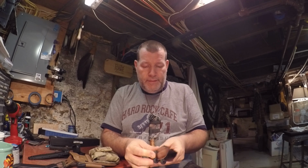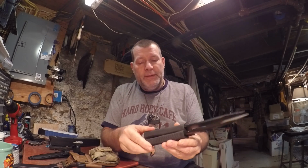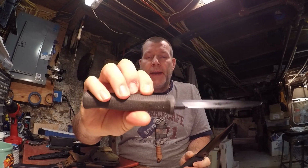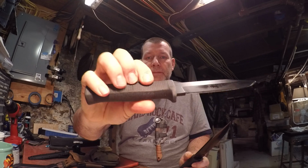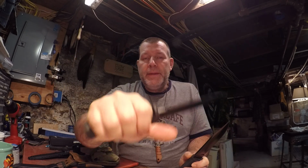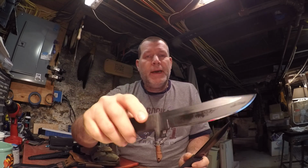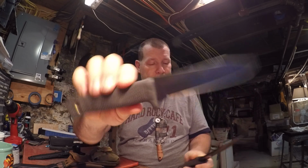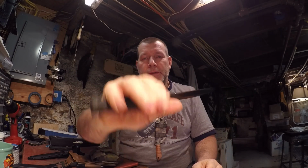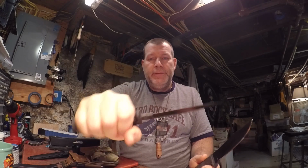And the handle texture is just a little bit different. The older Carbon V has a diamond, checkered pattern on it with these ribs on the back. Anyway, this one has more of a stippled, bumpy texture. Okay, this one's a little more grippy. A little more grippy. Better purchase on the knife.